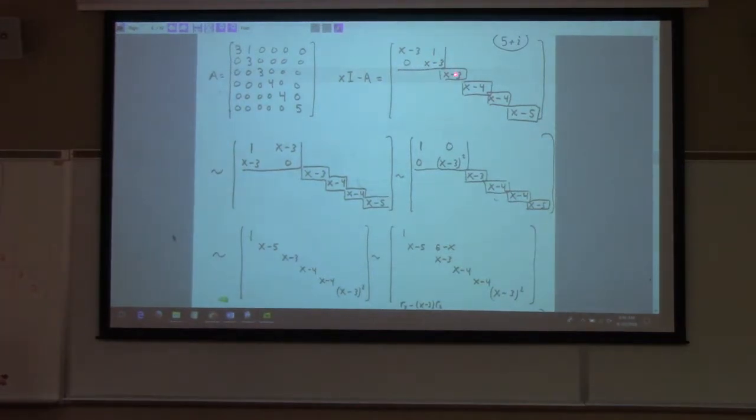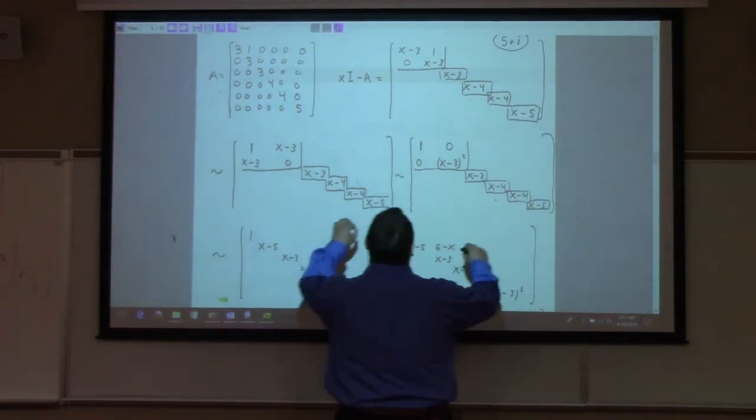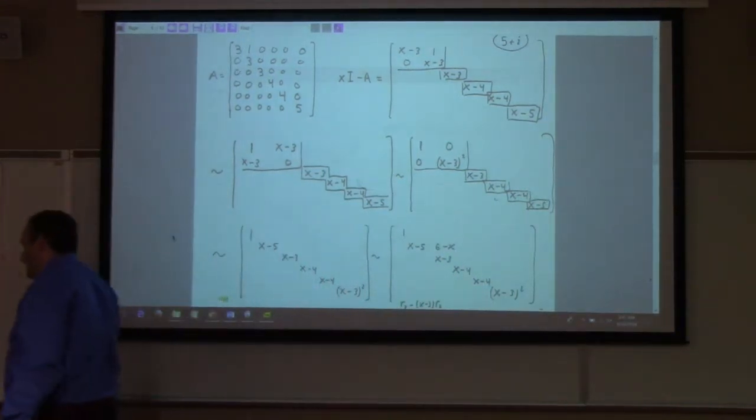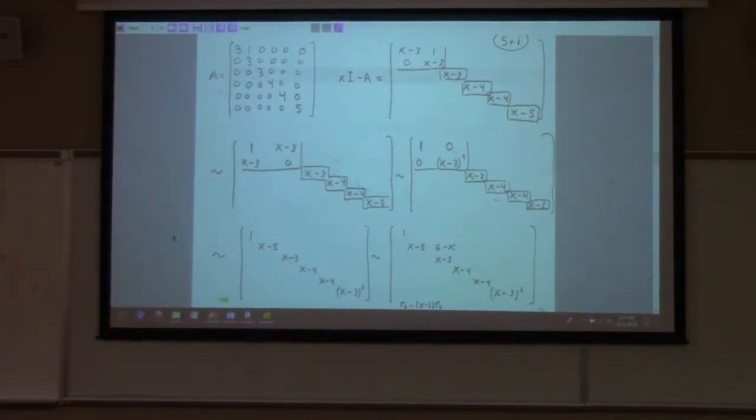So the first thing I do when I've got a Jordan block is I use the 1 to my advantage. If I've got a Jordan block somewhere, I'm going to take that 1 and put it in the upper corner through some row and column swippity swappity, flippity floppity. So there I put it up there. Then I subtracted x minus 3 times row 1 from row 2, which put that there. I used this 1 to clear out this, so that gives me this. And if you've got a block diagonal matrix like this, and you have the ability to row and column swap, what that basically gives you license to do is to what? Move blocks. You move blocks around, exactly. So basically, I can take this, flip, and then flip. I wanted to do that because I want that x minus 3 squared out of the way. So that's the first thing I did.